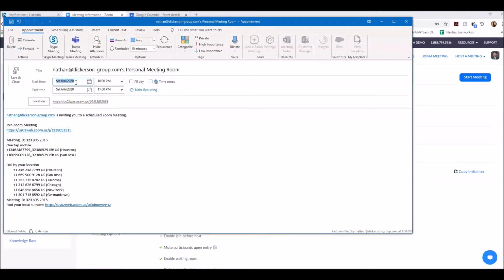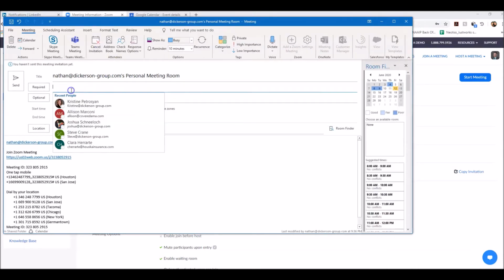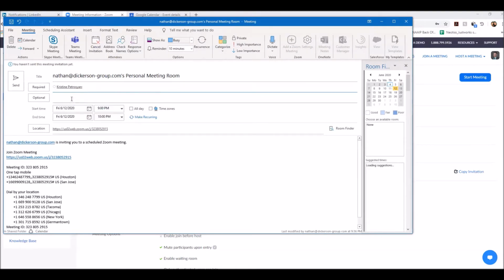Again, you just want to confirm the date and the time that the client has. And once you have the time in here, you can add the invitees up here. So you just type in their email address. If you have more than one, let's say you want to do an open enrollment meeting with 20 people, you just simply copy and paste all of their emails here, and you click send the invite, and it will automatically be updated in your Outlook calendar. And the same goes for Yahoo as well.